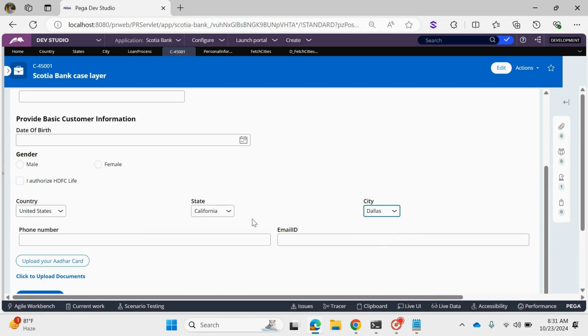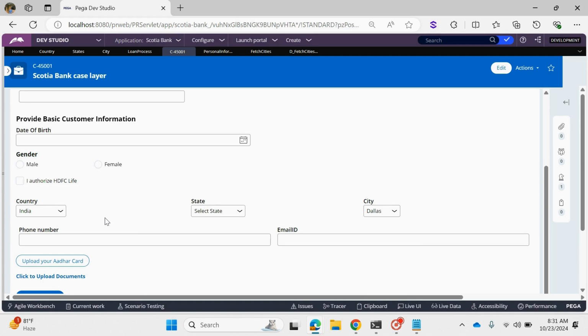Once you select some value and change the country, it is not going to affect the city, because states depend on country, but city depends on state, right? So once you maintain the city depending on the state as well as the country, then only this value is going to change. So this is not proper unit testing that we are doing. This is the proper unit testing.